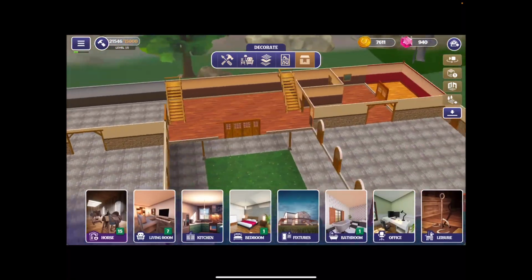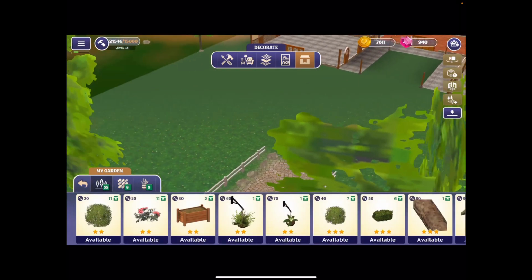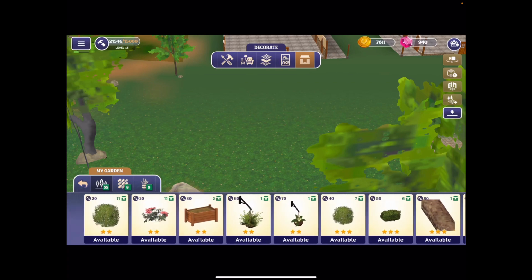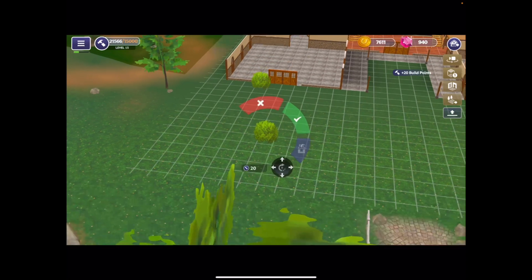Let's see what I have. I'm just gonna do the outside first. That's gonna be easier. Outdoors. How do I have so many outdoors? Okay. You know what? That's okay. I have so many trees. Let's start with ginormous bushes. Oh no, these are the tiny ones. That's okay too. I can do tiny ones.